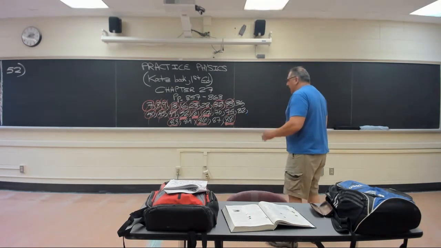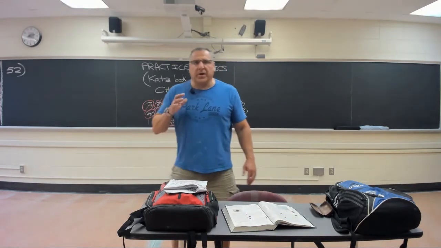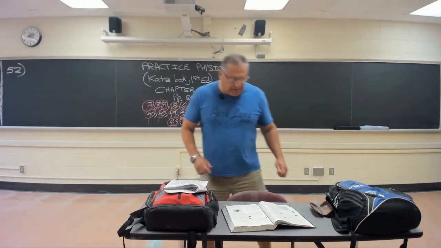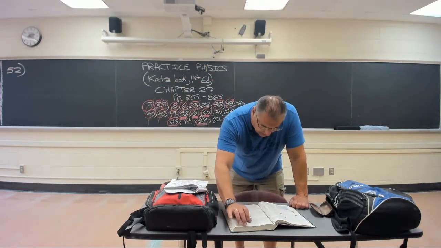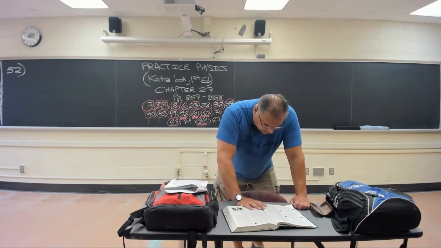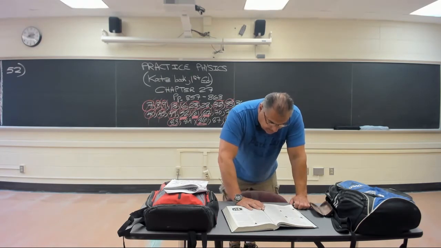So let's go with that. Let's go with 52. For 52, I'm largely going to talk you through it, and you're going to see it scrolling at the end of the video. For problem number 52, they are asking some pretty fascinating questions here. So let's look at it. It's a part A, part B, and you have to explain in terms of the amount of work needed in each case how these actually work out.